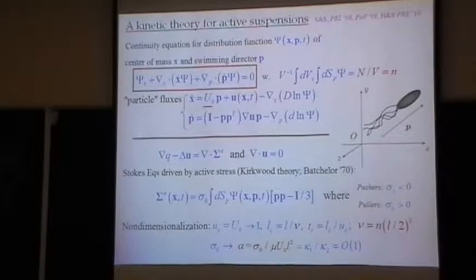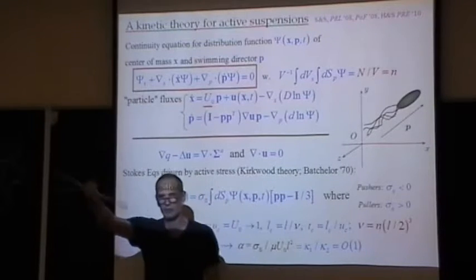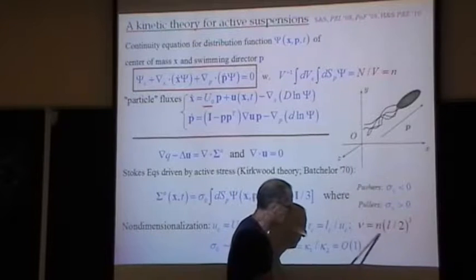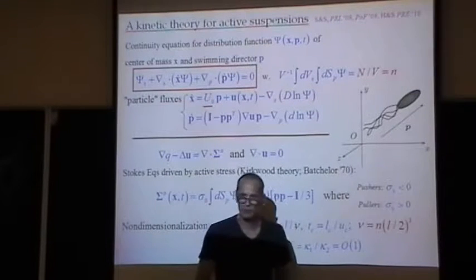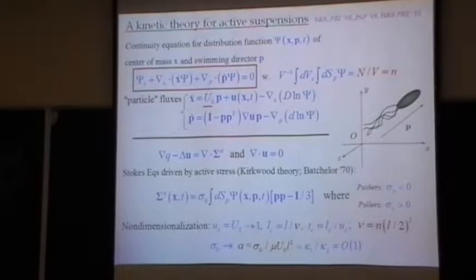What is that? That says, here's the volume that a single swimmer takes up, if I just think about a rod of size L, and I rotate it around. And this is the total number of swimmers, the number concentration over the total volume. So take all the swimmers, each has this (L/2) cubed volume. I multiply it by the total number, so I get some effective volume that they take up, then I divide by the system volume. That can be greater than 1, less than 1, whatever, because they're rod-like.